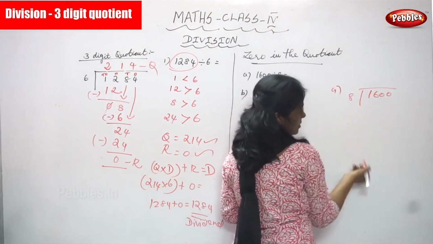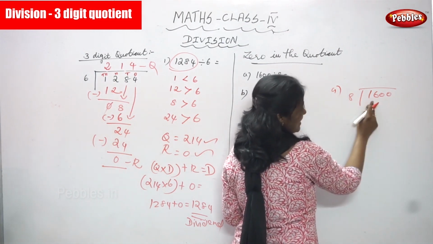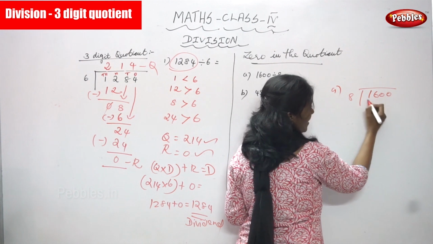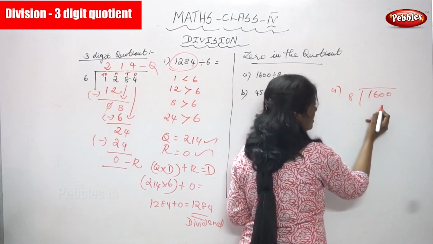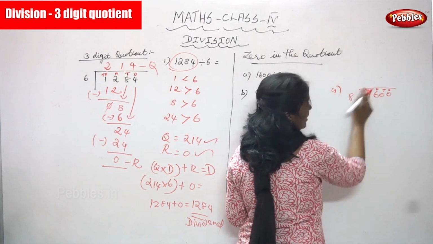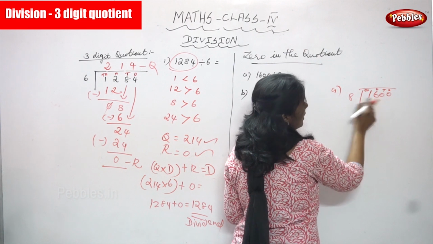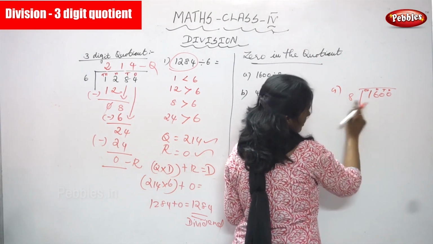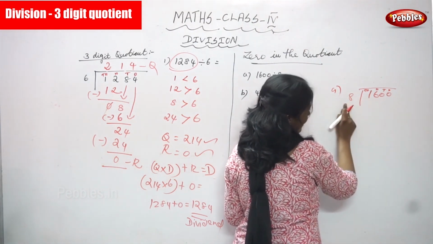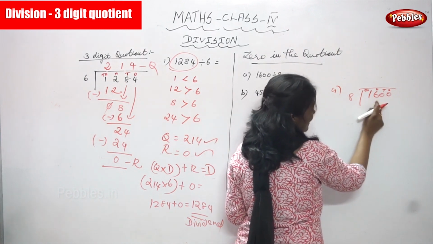As it is the same problem, compare 1 and 8. 1 is less than 8, so you go to the 6. You add 1 and 6, you get 16. So these are ones, tens, 100 and 1000; you have to write the place values. You start with 1000, then compare. You can't divide because 1 is less than 8, so you go to the 100 place value number, that's 6, which gives 16.